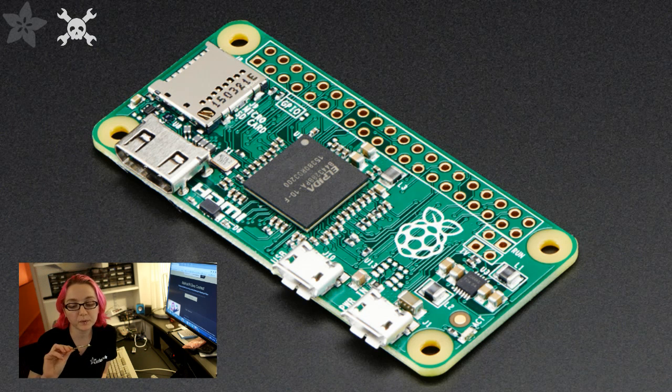It could be used for wearable projects or embedded projects. One of my projects I really liked is somebody put one of these inside of a Super Nintendo controller and made it into a full game emulator. Just plugged in an HDMI cable and it would play game emulation on your TV. So there's really a world of possibilities for projects you can build with this miniature little computer. And of course, there are thousands of projects and dozens of books and magazines that cover projects you can do with the Raspberry Pi.